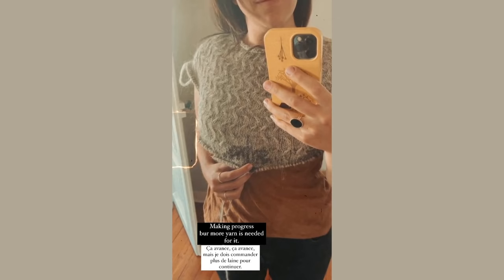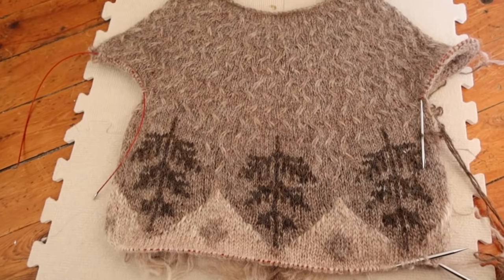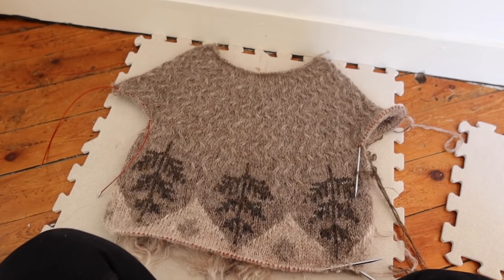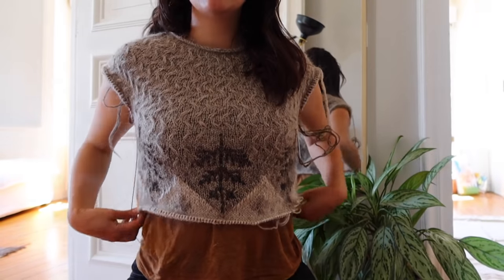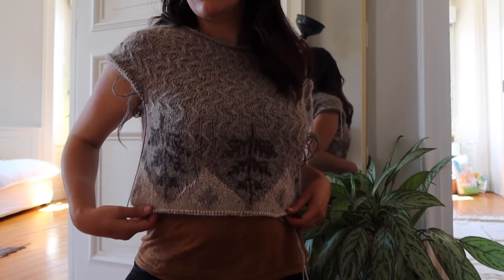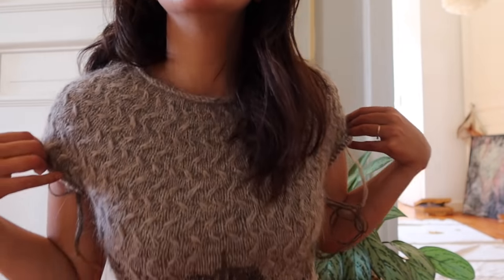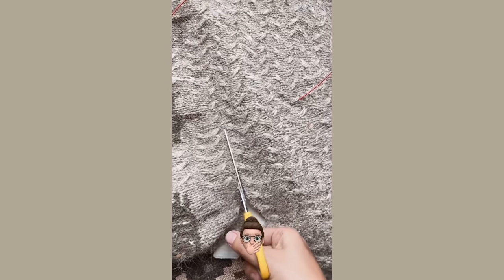And I basically knit a full textured jumper, sort of, without the sleeves, but pretty much the whole body. And I was really torn on that one, because one part of me really liked some of the elements of the design, but the other side of me didn't like the whole thing together. So I had to set it aside for a few days and reach out to Instagram to ask what you guys thought about the design, and that was pretty much 50-50. So I just took another half an hour to myself, and I grabbed the scissors and split it in two.